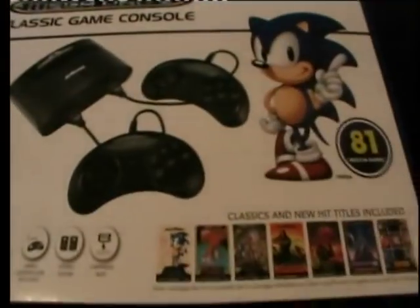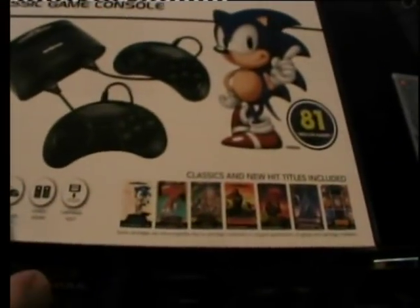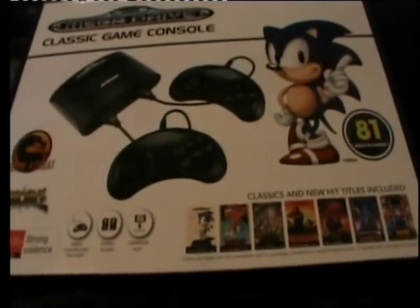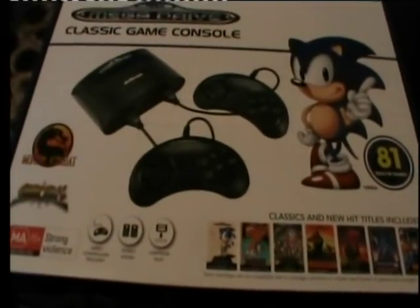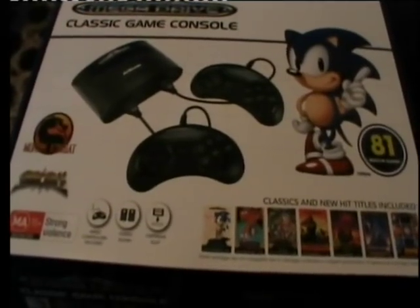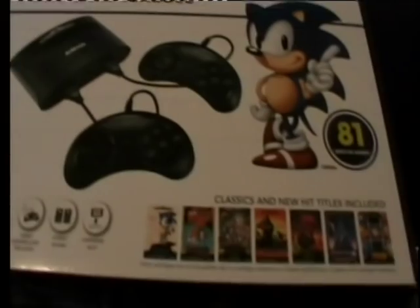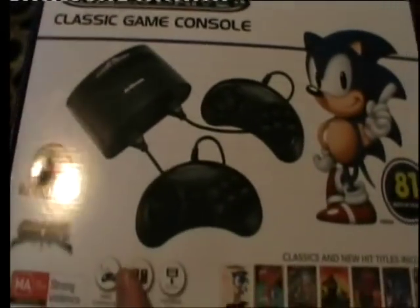What I'm going to do in this video is pull it out of the box, review and showcase the peripherals and the unit itself, have a look at the built-in games, and then turn the system on and show you what some of the games are like and what the audio sounds like. Nothing's going to be left out in this review. I'll try to keep it as brief as I can, but knowing my history they tend to take nearly an hour.